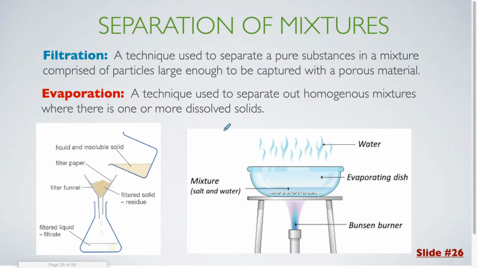Next, you have evaporation. This is a technique used to separate out homogeneous mixtures where there is one or more dissolved solids. So in this example, we have the water which is being evaporated away, and then we have some kind of substance which is left in the end after the water has evaporated.